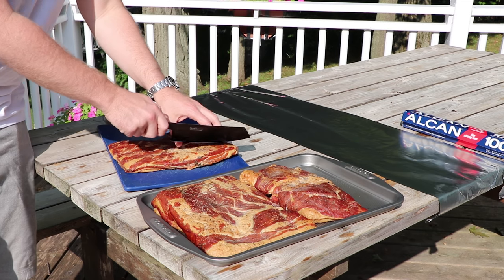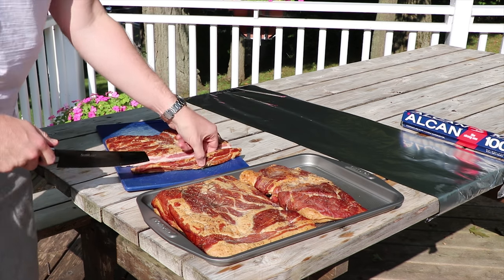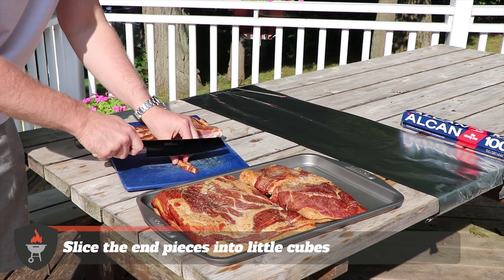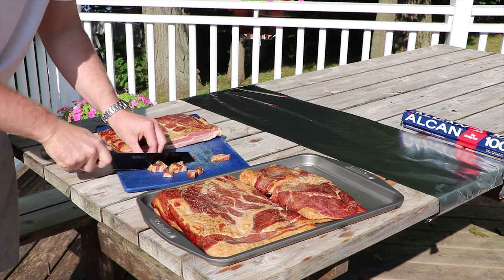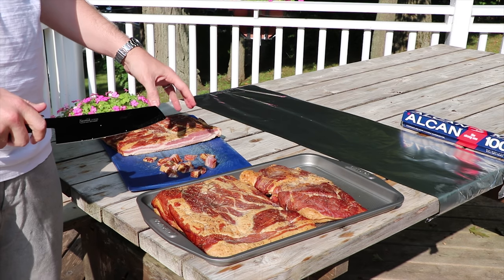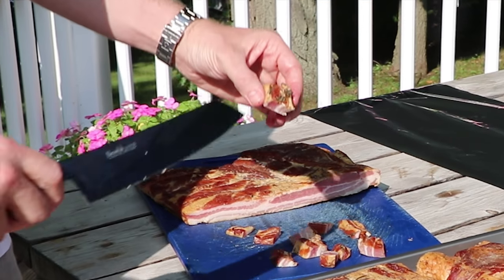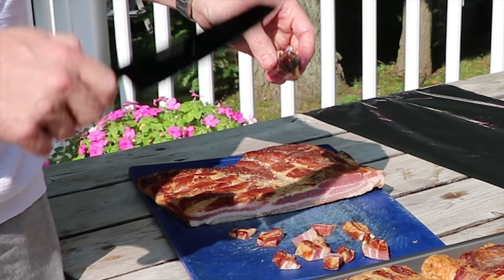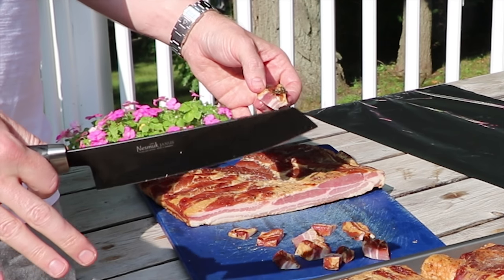We're just going to carve off the end here. These ends have an incredible amount of flavor. What I love doing with the ends is cubing them into little pieces. Whenever you start up your pan, I always put these in at the start — they've got a ton of fat on them, which will season the pan up really nicely and get it all greased up. They've also got the most smoke and cure flavor, given they've got three edges that have been taking in all that flavor. Cook these up and pass them around while people are waiting for breakfast — it really builds the anticipation for homemade bacon.